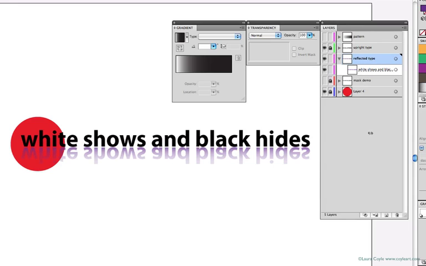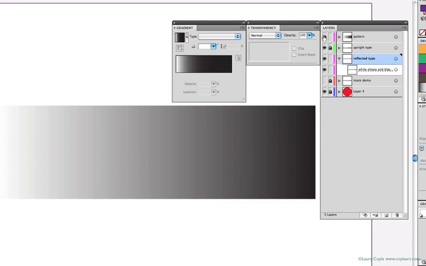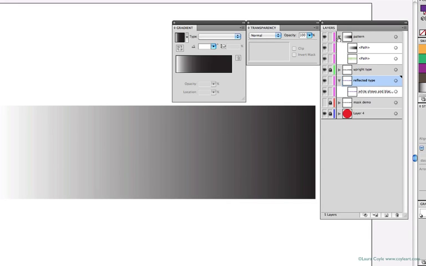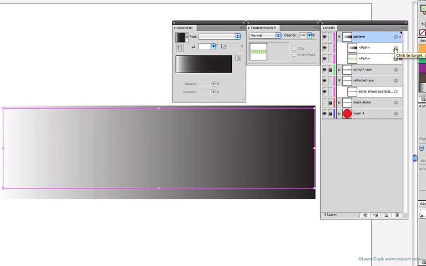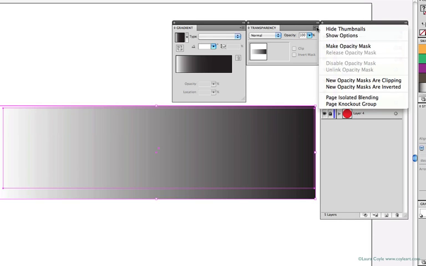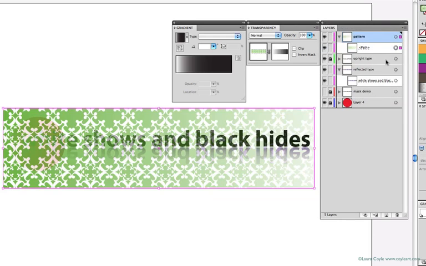But we've also been working with patterns in this class, and I'm going to turn on this top layer here. And if you want a transparently gradating pattern fill, and who doesn't really, you can use opacity masking for that. So I already have a gradient rectangle here above my pattern, and I'll select them using the Layers panel to click the target and then Shift-click to click the other target. So now both objects are selected. And I'll go to the Transparency panel options and choose Make Opacity Mask.